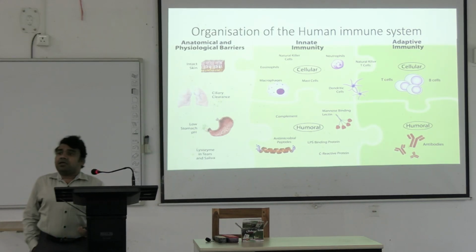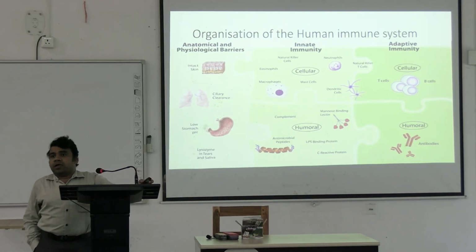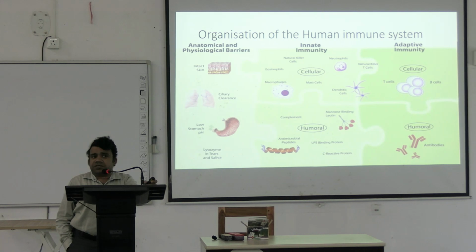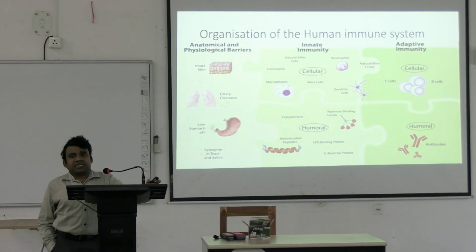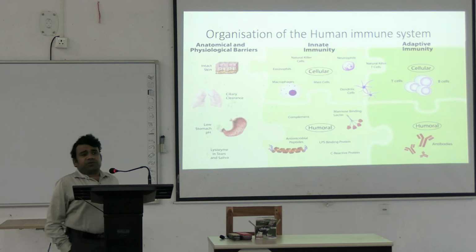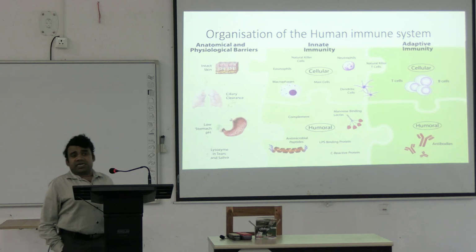Next comes the respiratory tract, where we have what is called mucociliary clearance. Mucociliary clearance means there are specialized cells in the respiratory epithelium which have cilia and secrete mucus, and this mucus is cleared from the lower respiratory tract through the larynx and is again swallowed or thrown out of the body. This gets rid of most of the microorganisms or even the various pollutants that enter the respiratory tract.